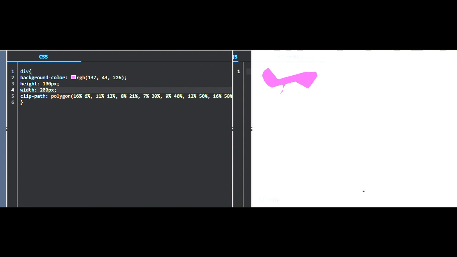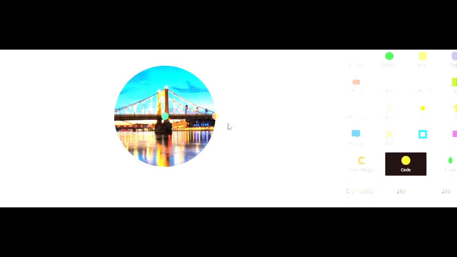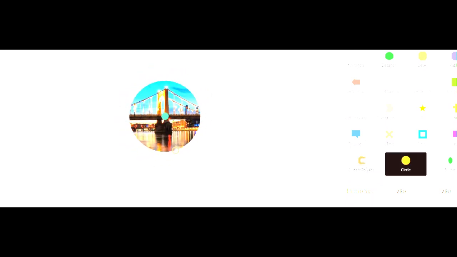So yeah, that's actually 200 pixels. Anyway, that is basically how to make almost everything. But if you want to make one of a mixture of them, well, first, if I'm correct, you can't do circles. But I have a good feeling you can do circles. So you can do this. And you can also do that.